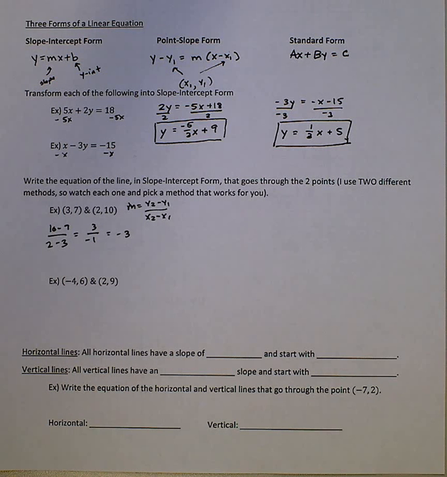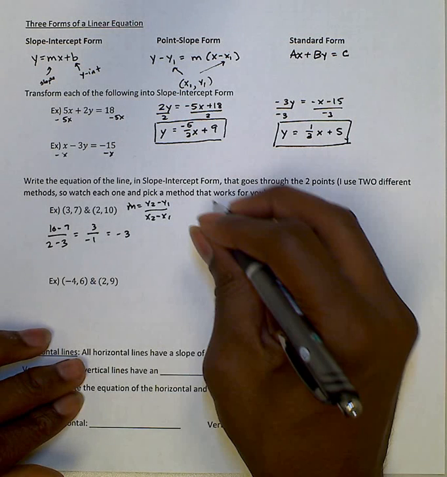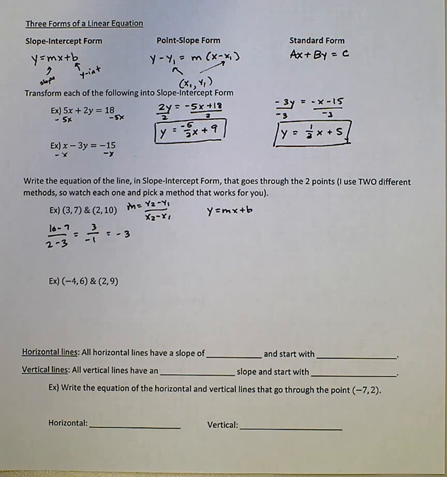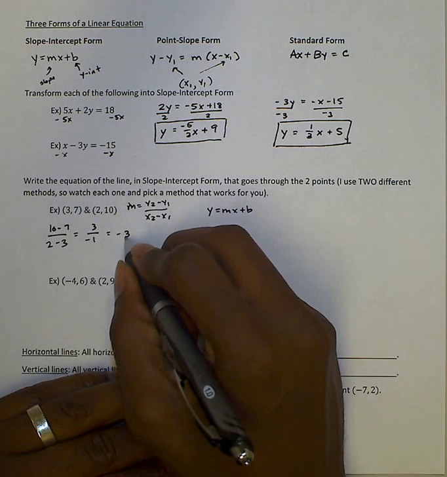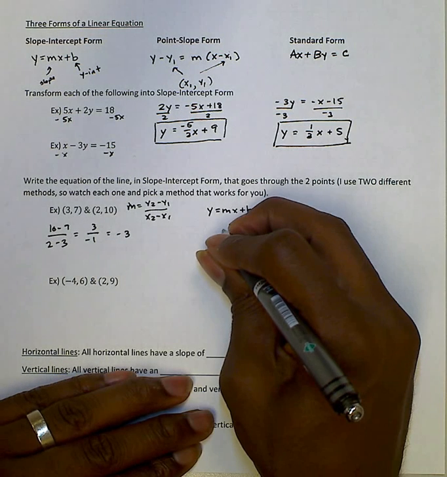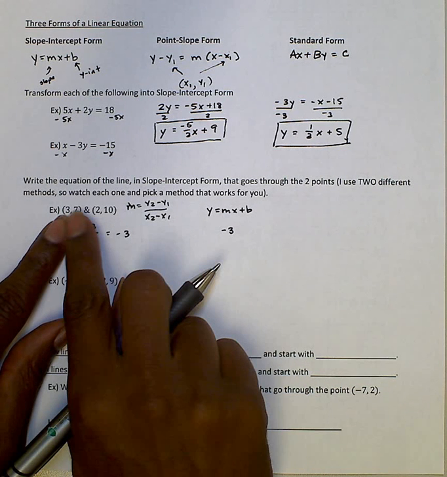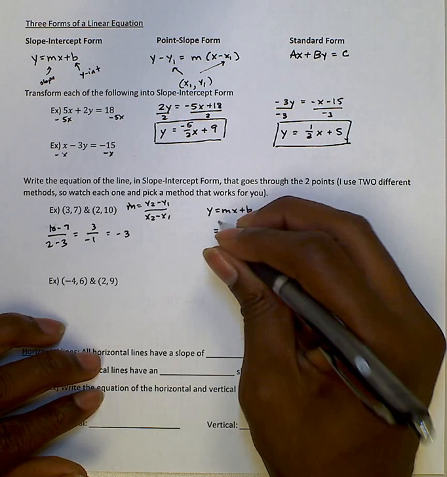This first way deals with just using slope-intercept form. And for slope-intercept form, that is y equals mx plus b. It's important to remember that all these forms work because it makes the math work. Every point that fits into the line makes the equation work. And so I know that my slope is negative 3. I'm going to use that here, negative 3. And they give me 2 points. So I'm going to choose one of the points. I'm just going to choose 3 and 7. I'm going to plug them in for x and y.